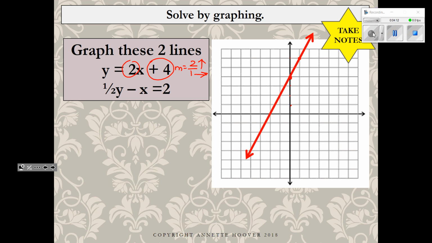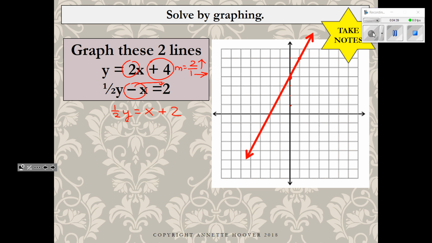The second one is not in slope-intercept form. We want to have the y by itself. So first of all, we're going to have to move the x term to the other side of the equation. And remember, when it jumps the fence, when it goes over the equal sign, it changes signs. We have to do a positive x. So that would give us 1/2 y equals a positive x plus 2. Remember how the x term wants to be the leader, and he pushes the other number to the side.